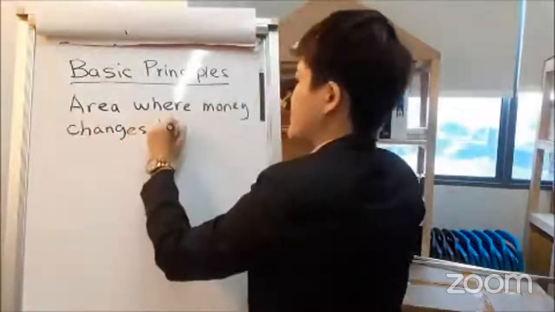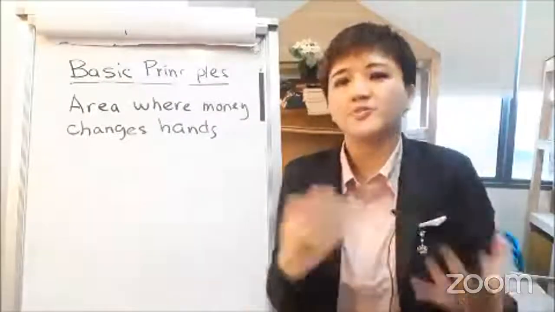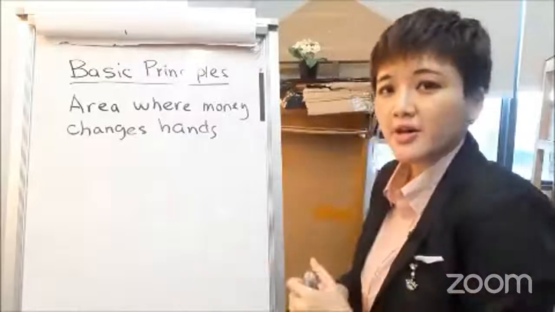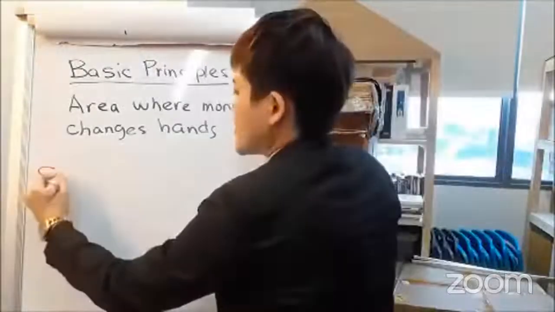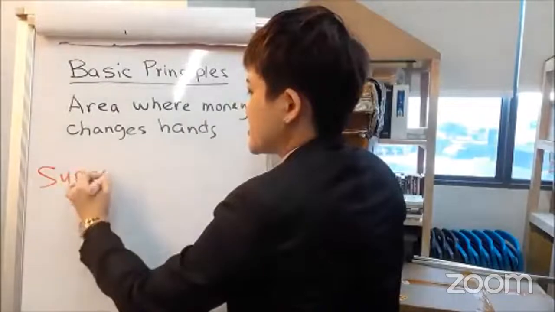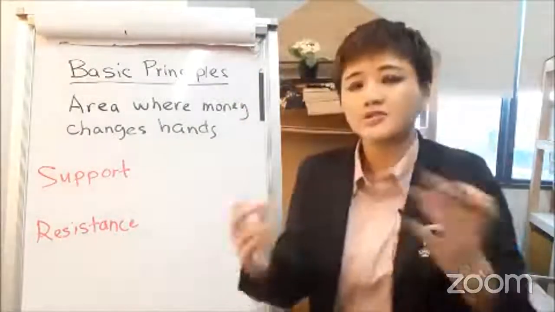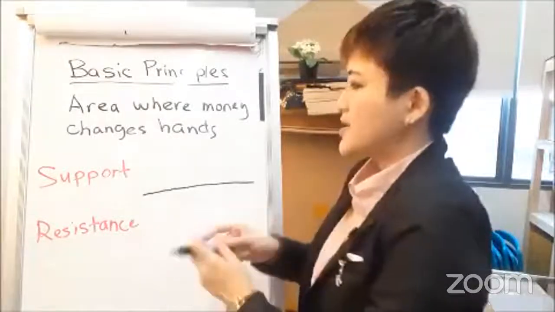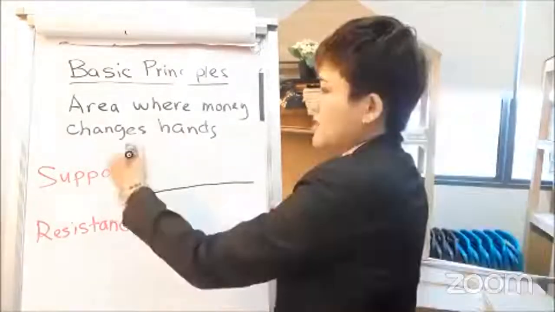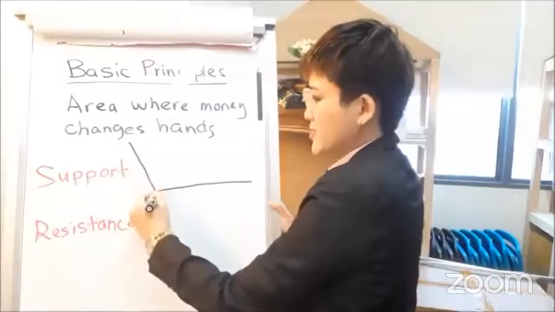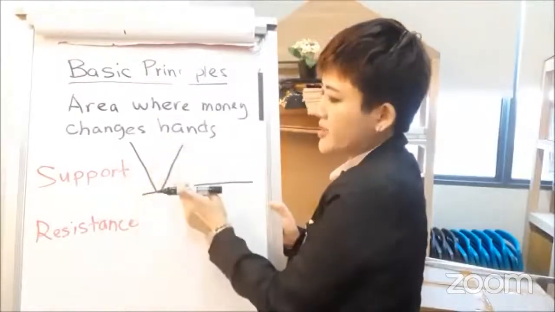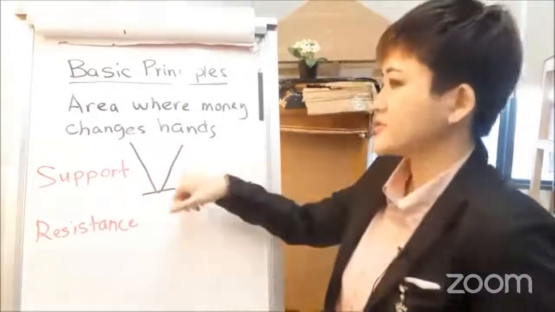changes hands. Buyers will change their opinion. Okay, maybe I should sell right now instead of buy. So of course, you have two types. What is the difference between support and resistance? The psychology behind support is that, let's say you have a level over here, price initially comes down and bounces back up. At this point in time, buyers are in control.